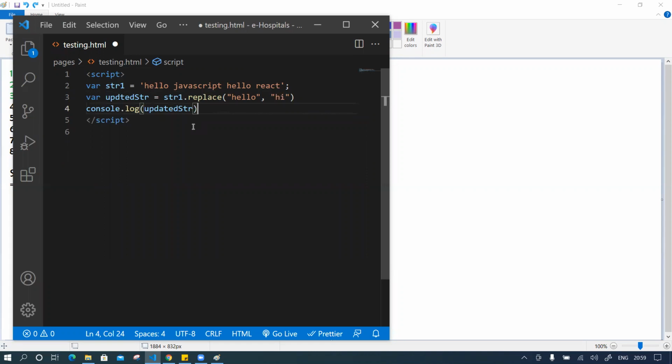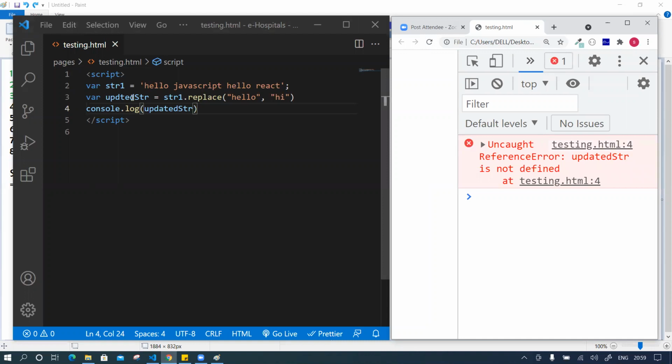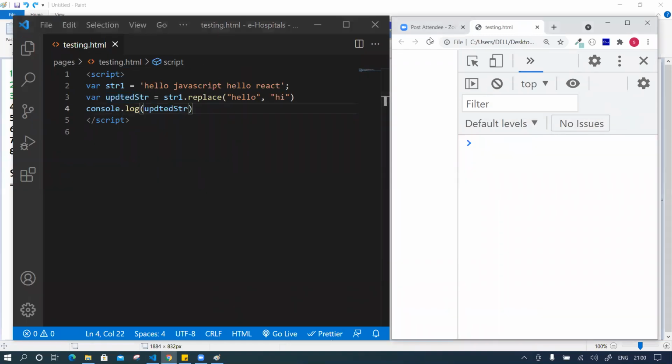We will check it out. Okay. Updated string is not defined. Yeah. So hi JavaScript, hello React is coming, but this is not correct, right?